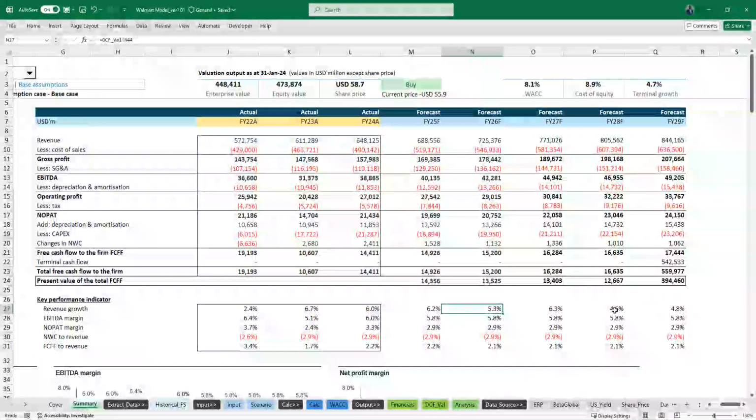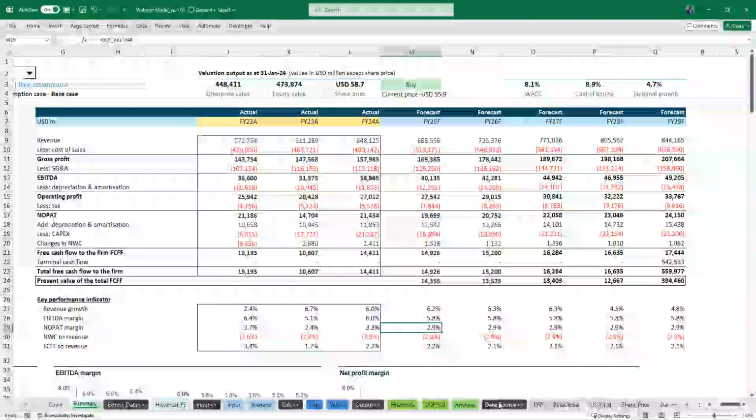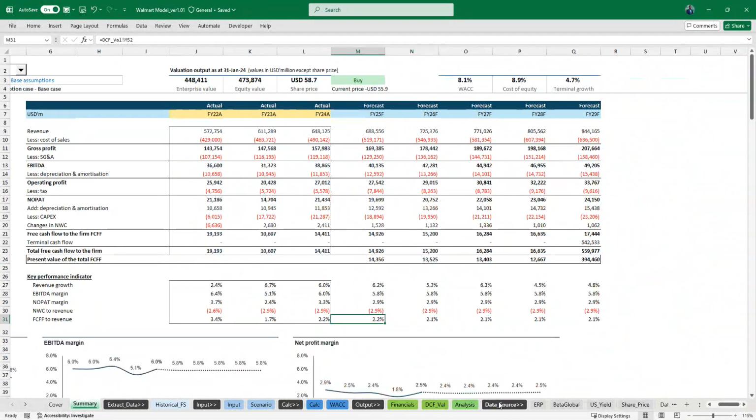They will be able to perform very well, considering they're also a mature firm. So EBITDA margin slightly lower than what they even did in 2024 and 2022. However, I kind of feel comfortable. Net operating profit after tax margin slightly lower than what they've even done in the past 3 years. But I said it's for learning purposes only. Then their net working capital to revenue and their free cash flow to revenue. So at a glance, it's easy for you to see the computation of the valuation.